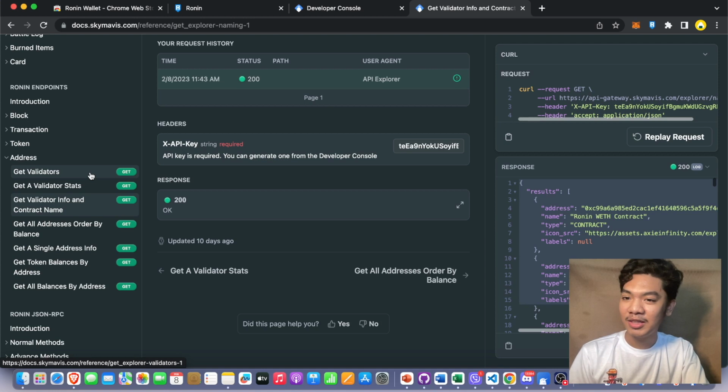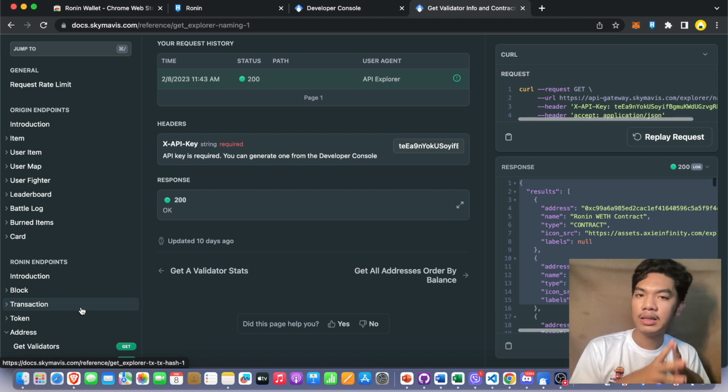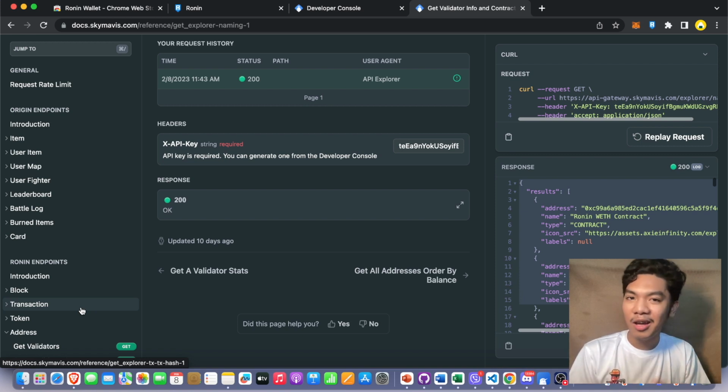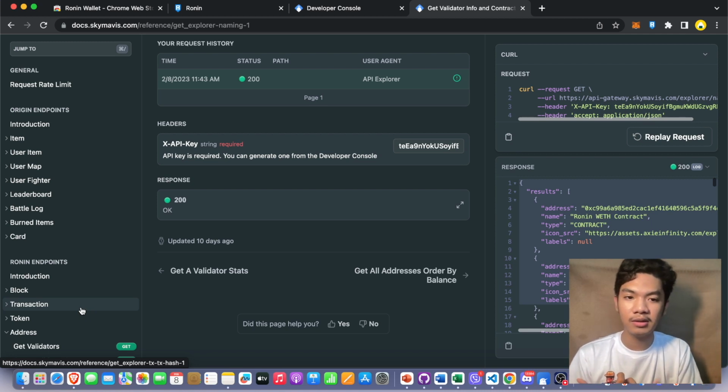For now, you could try other endpoints available here. Just make sure that you keep in mind the request rate limit and also the different fields that are required for you to fill out in some endpoints. Some endpoints might need you to fill out your username or user ID, just like we did earlier, or your time, or other required fields, and most especially your API key. So make sure that you're able to fill that out, and try playing around with some endpoints and some of the fields out there.